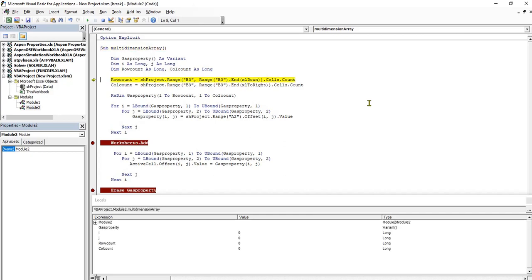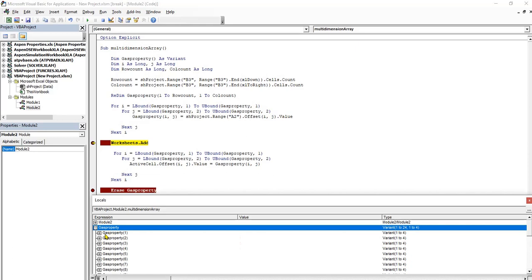Now you have row count 24, column count 4, correct? Now you have the gas properties. You need to step through. Now let me press F8 to go through the process.